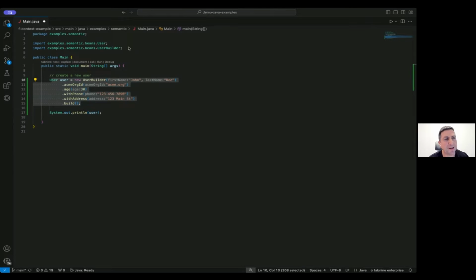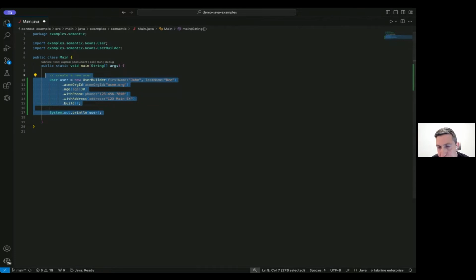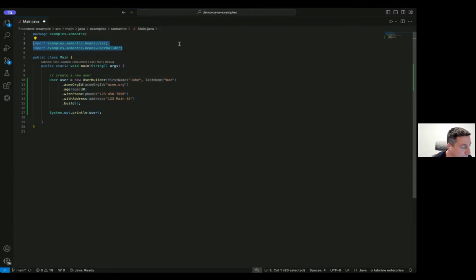So that is actually a very deep notion of contextualization in Tabnine, because it not only follows the currently open files or other open files in my IDE. I actually have no open files in my IDE right now. It knows how to follow imports and to use whatever was defined there in order to generate the code for you. So again, we call that in Tabnine semantic memory, because it really follows the semantic definitions that have been imported here in order to generate the code for you.